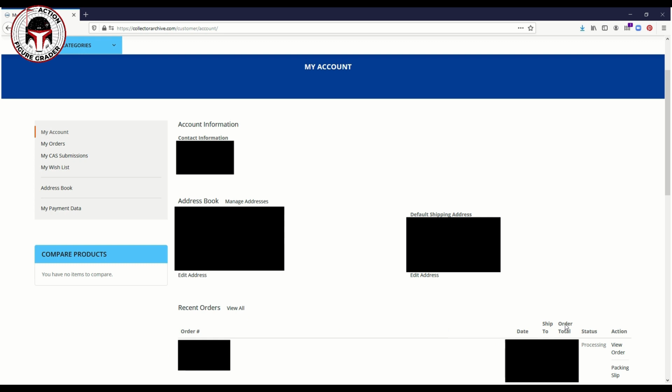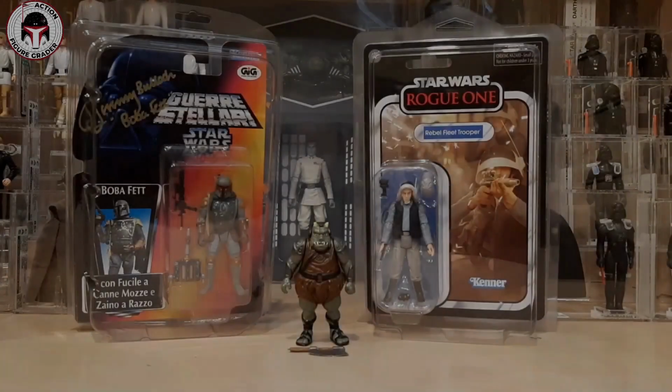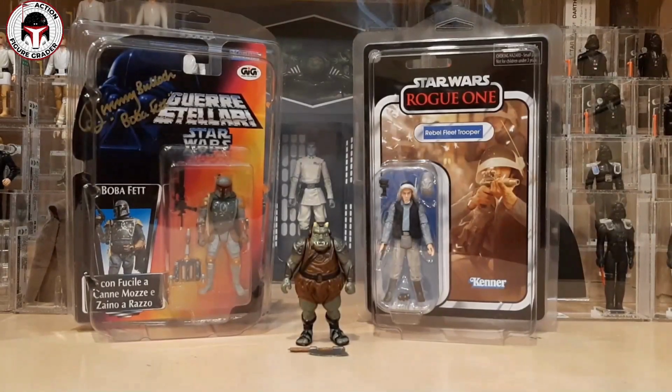Again, I have mine blacked out. But you'll notice under Action, there's a little section that says Packing Slip. What you want to do is make sure to click on that, and it'll automatically pop up in a new window with the order slip in printable format that you then print, staple together, and include inside the box to send to Collector Archive Services. On the first page of the packing slip is the address to send everything to Collector Archive. So once they receive it, you will then be notified that everything is at Collector Archive Services and ready to be processed.